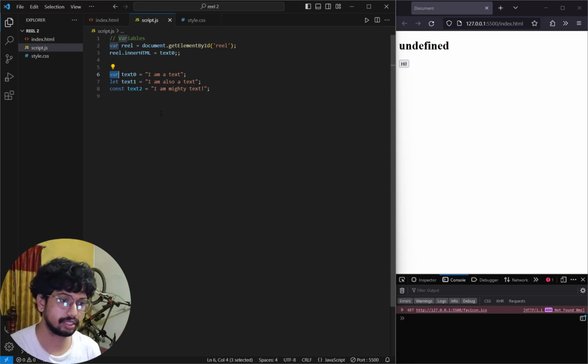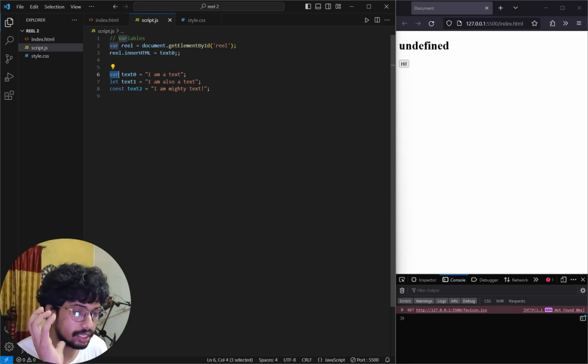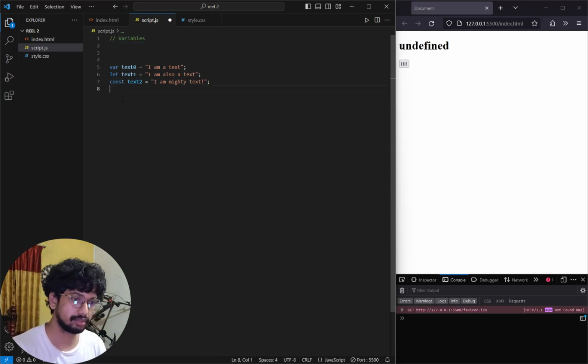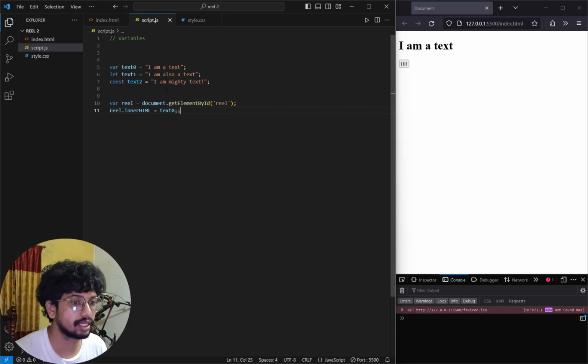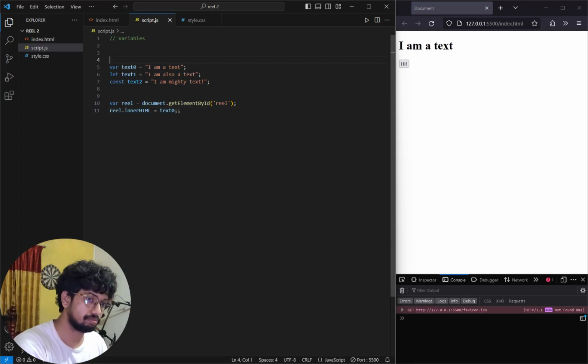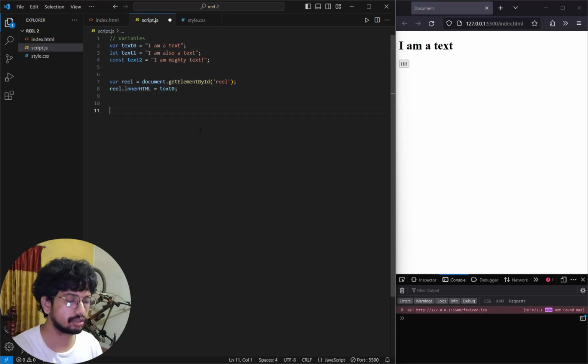At first they store the name. They don't know what is inside. They store the name and the function name and everything, but they don't know the value. So the moment I say text0 equal to something, the browser doesn't know yet. If I put it under it, you see now it's going to work, but the code doesn't break. So now let's move on to our next topic, which is prompt.